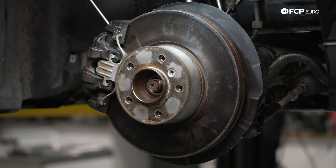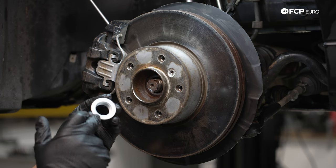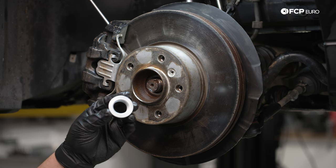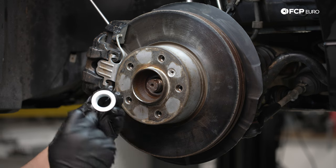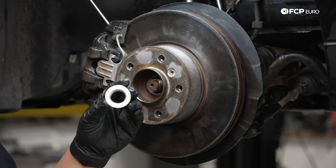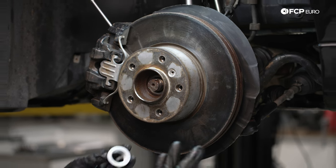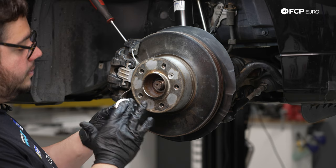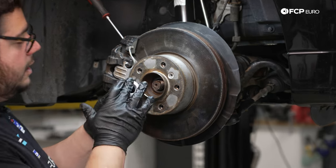Now we're gonna take our new axle nut. I still have the gear oil out from lubing up the differential. We're just gonna apply a little bit of oil to the back of the nut, not on the threads, not anywhere else, just a pinch, just to help torque down this nut properly. That's per BMW, that's not per me. I just got a little bit of oil on my finger. That's it, just a nice light lube.